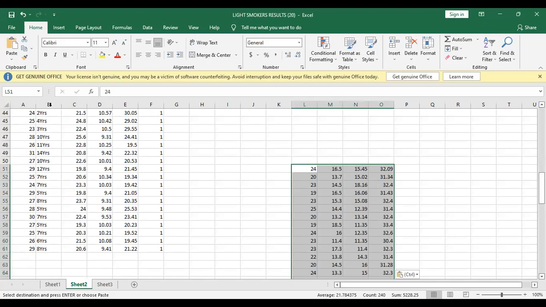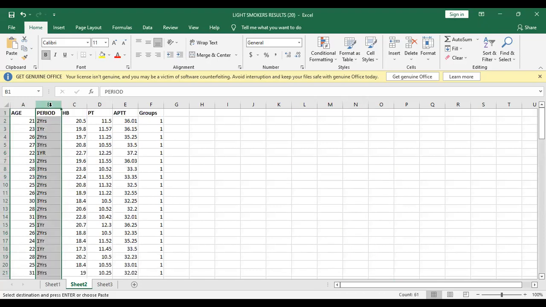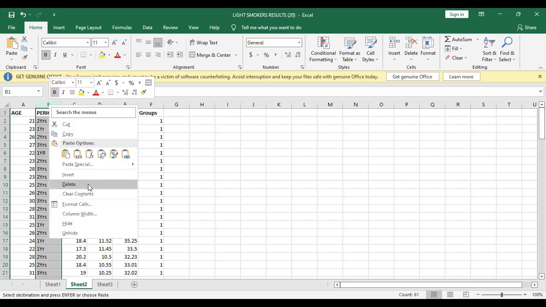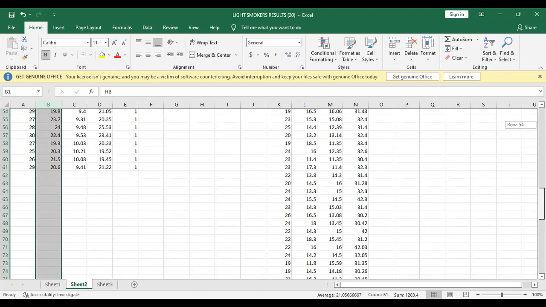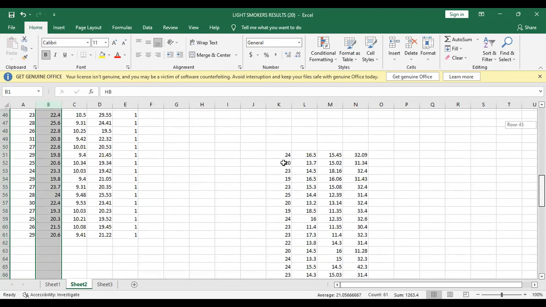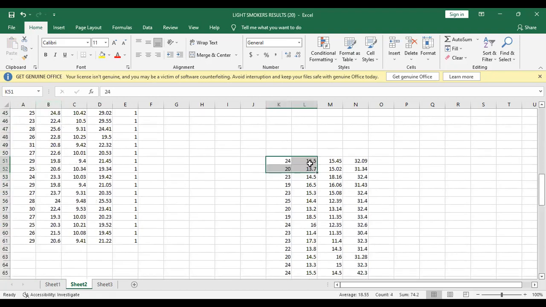What I'm going to do, because I don't need this period, is delete this row entirely. I just left click on the top, then I right click. This option came, I delete, and I'm deleting the entire row. So now I am coming back. I'm pretty sure that you can see what I'm doing. Just for me to confirm, yeah, we're on the same page.